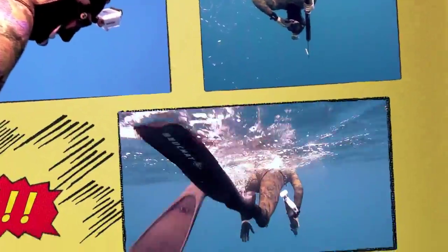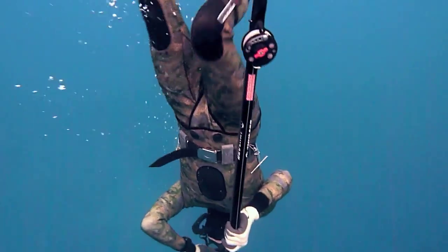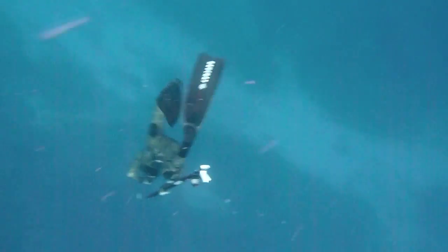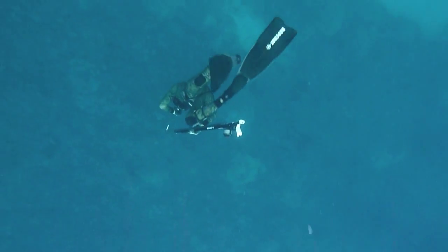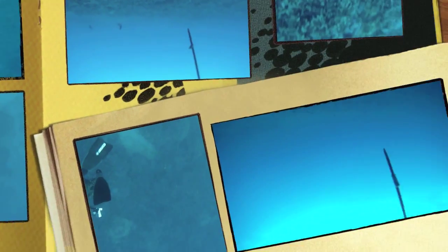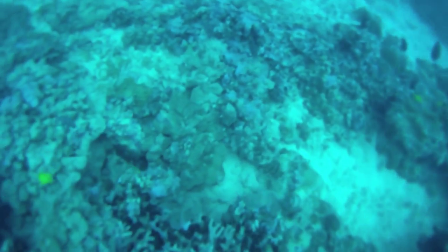As I take my last breath, I take the snorkel out of my mouth. This is just in case I shallow water blackout, so water doesn't get funneled into my lungs. During a shallow water blackout, you have approximately 5 minutes to be found by your dive partner to be resuscitated. This is one of many dangers while freediving. That's why it's ideal to always dive with a dive partner.